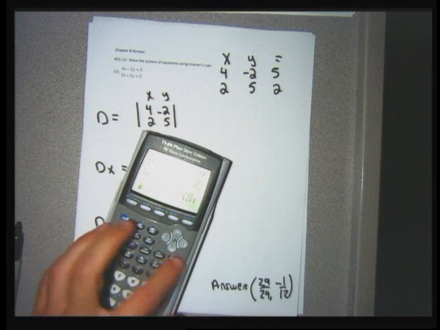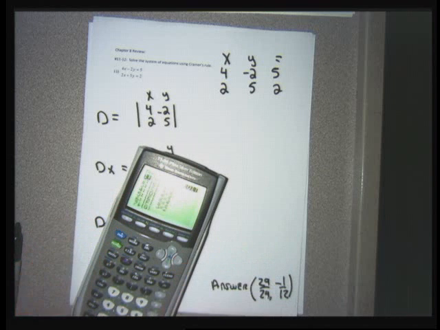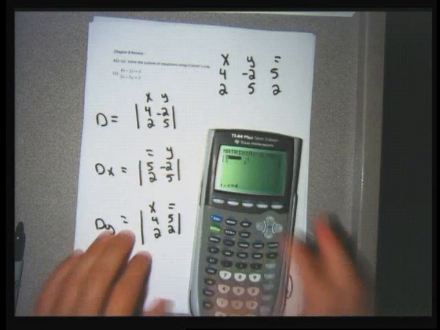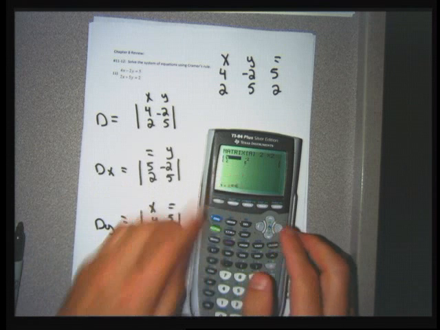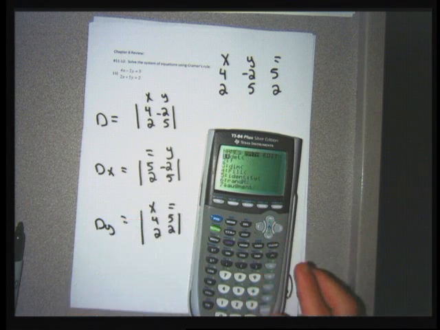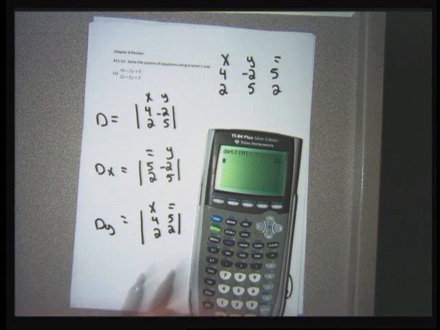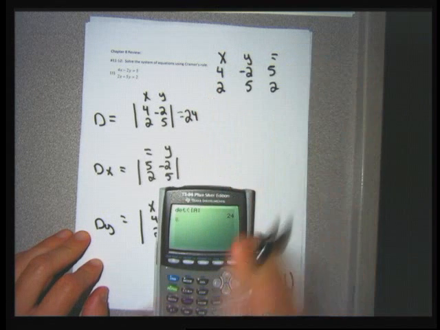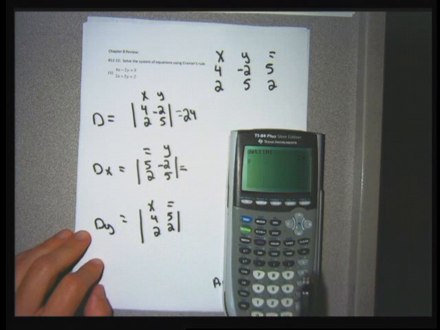I'm going to enter all these as a 2 by 2 matrix. So for the first one, I'm going to enter D as a 2 by 2 matrix. When I do this, well, I already have it in 4, negative 2, 2, 5. So it's second quit, second matrix, math, determinant, second matrix, enter, enter. The determinant for matrix D is 24. You can do all the determinants on your calculator. I don't care. You don't have to do those by hand, although they're not hard to do by hand.